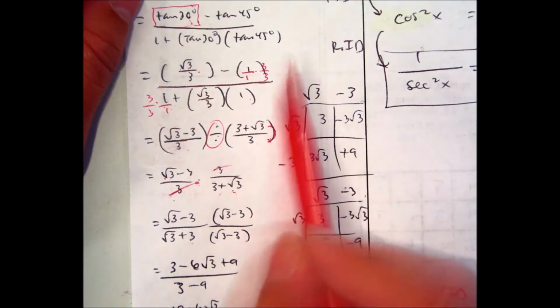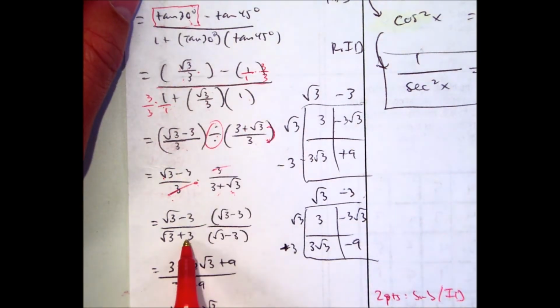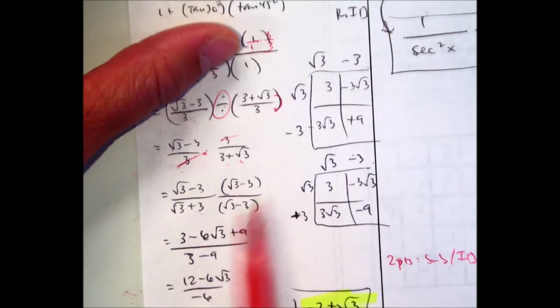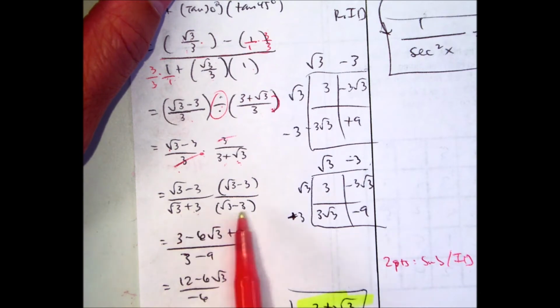Now, if you notice what happened here, I went from a fraction to no more fractions. Did you see that? Some of you really struggle with those fractions, and if you think about it, your goal is to eliminate the fractions so you don't have to deal with them. Here you look at the denominator, I have to rationalize. I just changed the conjugate, plus is the minus.